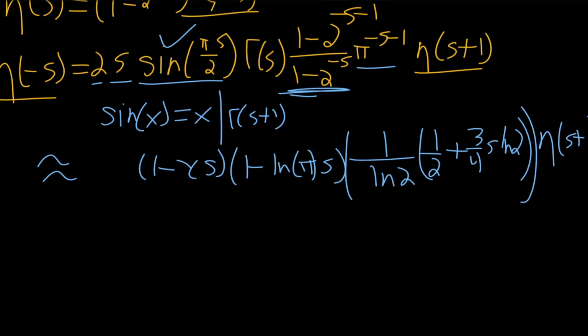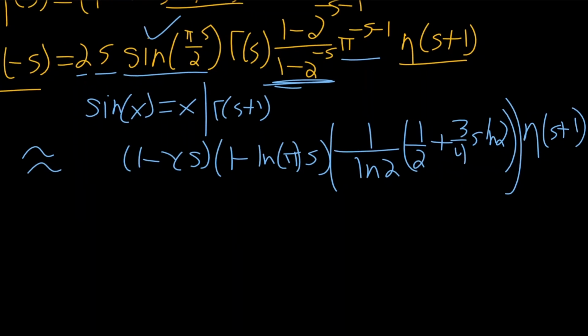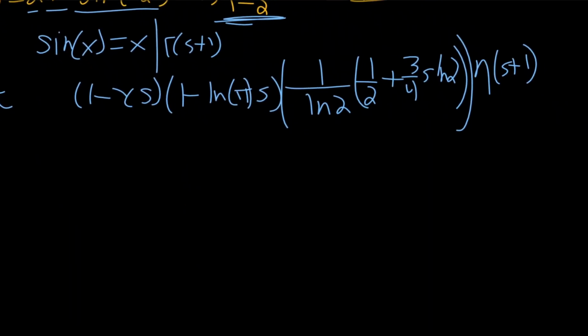So what happens when we actually do differentiate this? Well, we can just do this term by term because it's just going to be one big product rule here. Let's just start with our eta term right here. And again, we're differentiating and then plugging in s equals 0. So we have eta prime of 1, so eta prime of just 1 right here.